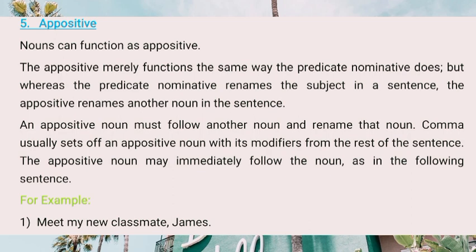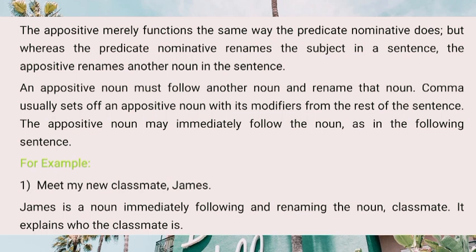For instance, if you say Buhari, the president of Nigeria, is here, you are referring to one person. You can decide to say the president of Nigeria, Buhari, is here. You are talking about one person using two nouns interchangeably. So those two nouns are in apposition. Like I have explained, two nouns in apposition is a situation whereby two nouns appearing in the same place, appearing concurrently, are talking about the same person.